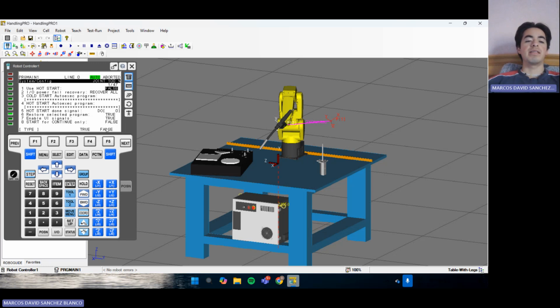We can, with the F4 and F5, change it, and the other ones we can enter the values ourselves with our teach pendant.